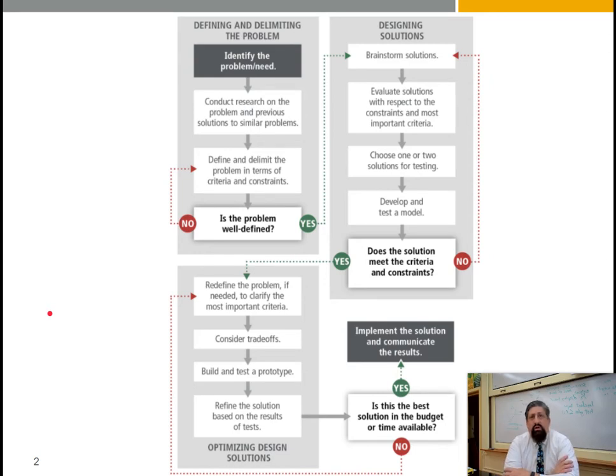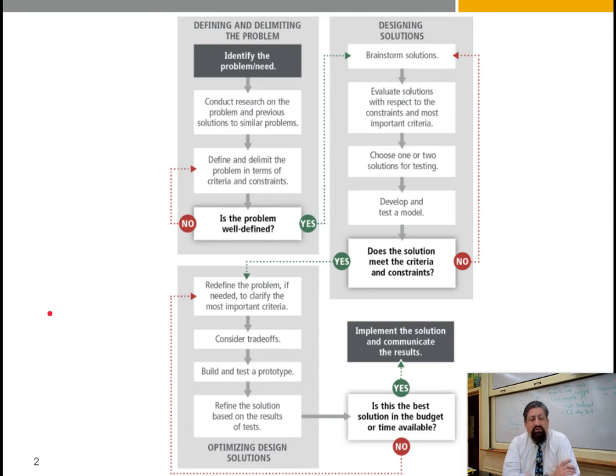So you will come up with some kind of prototype. It might be smaller or it might not be fully functional, but it is your first attempt to build a solution to the problem, and it's good enough that you can run tests on it, and you can see how well it performs under those tests.